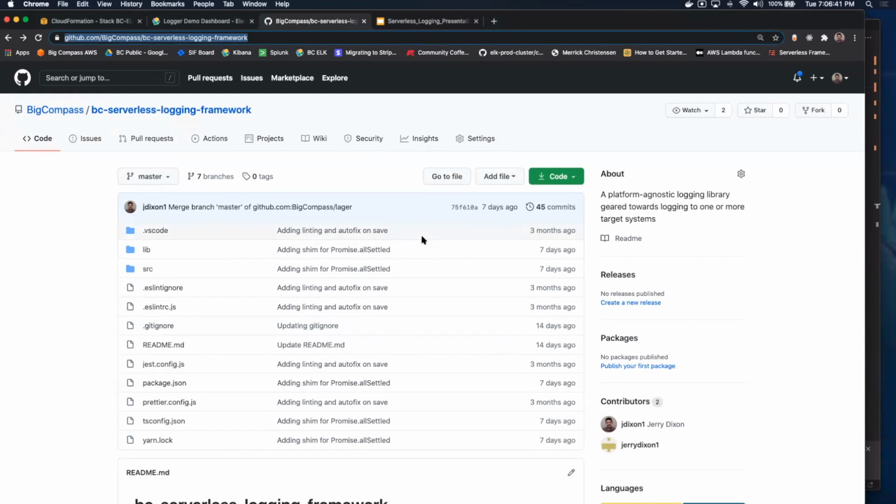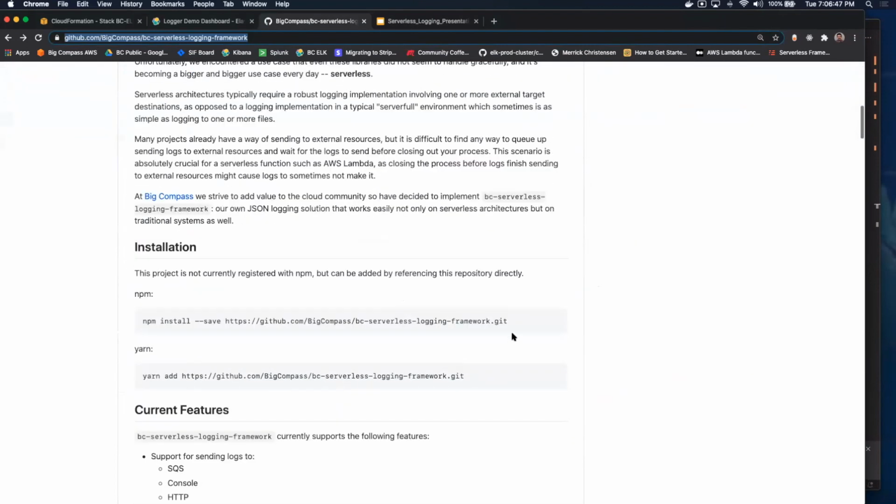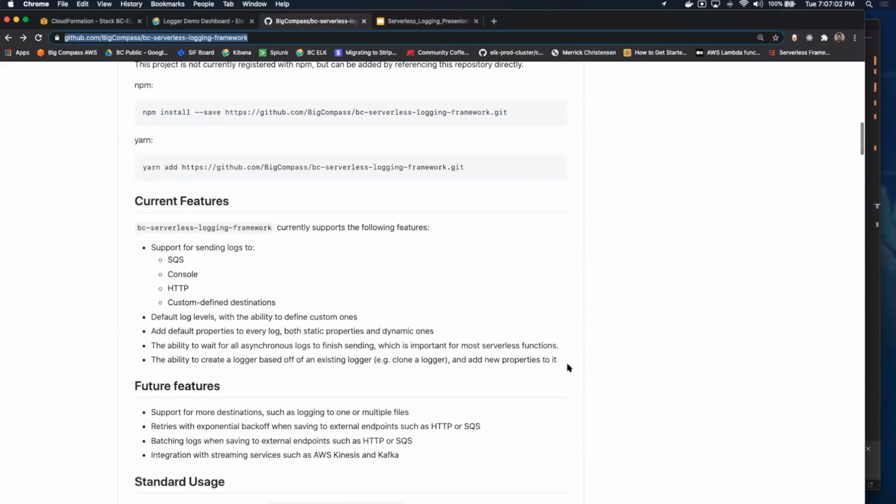It's a JavaScript/TypeScript library, so you can use it in any JavaScript or TypeScript project. It is public. It's not on NPM necessarily, but there are installation instructions on how to use NPM or Yarn to install it into your project directly from our public GitHub repo. And like I said, it has a good bit of current features such as sending logs out to SQS.